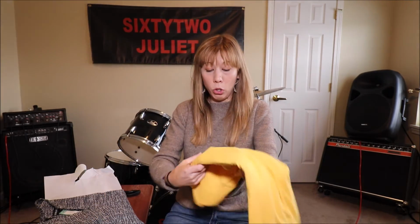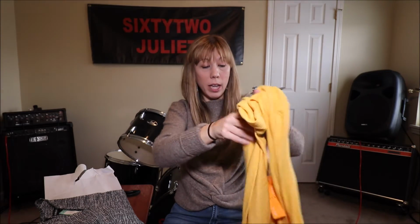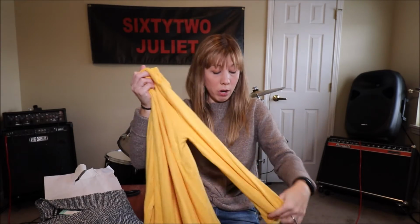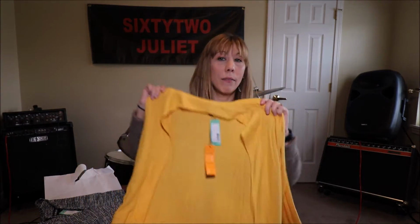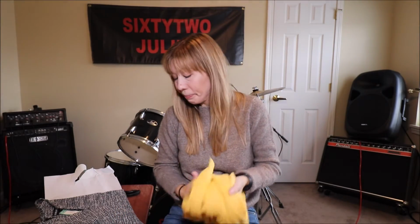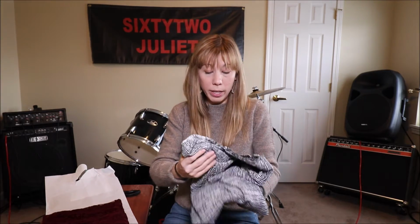Ooh, this is soft, super soft. Love this. Yellow cardigan. This is just a beautiful spring summery cardigan, but it is just so soft. I love this. I hope this is affordable. I want to keep it. I'm really liking my box so far. I really have just the best stylist.